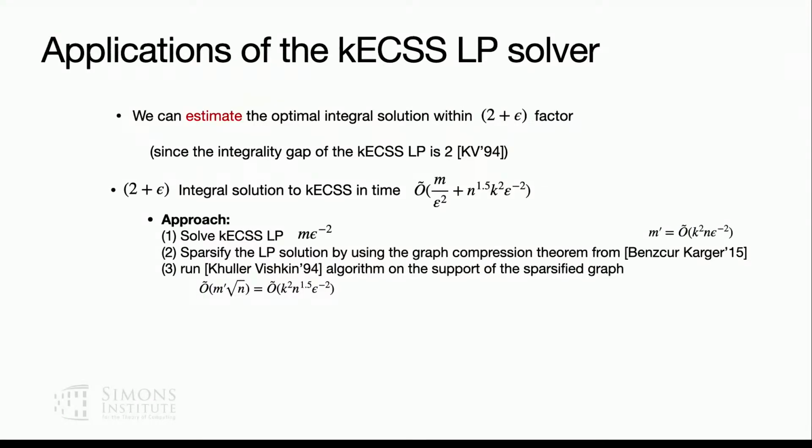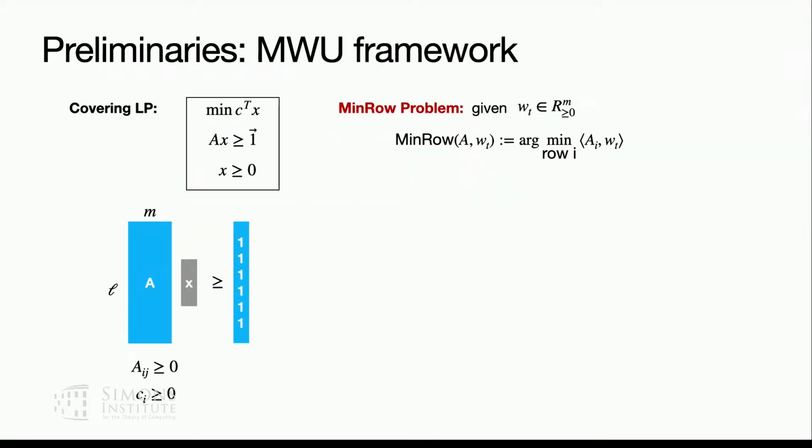Now, next, I'm going to talk about the multiplicative weight update framework, and I want to highlight the key challenge that appears in handling the block constraint. I know that everybody is familiar with this framework. I want to phrase this in a language that we know, a common language here.